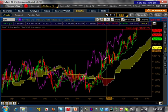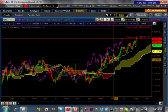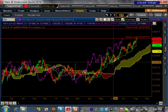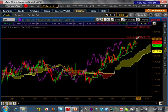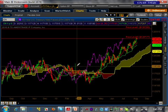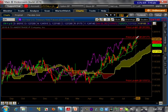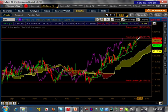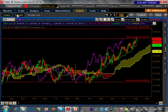If you look at the daily time frame, this has been looking really nice. I had a little hiccup in here, but after that, pretty much this thing has taken off very nicely. And if you notice, this trend has done really well because it went up, pulled back, went up, pulled back, went up, pulled back. You really love these trends because if you study Elliott wave theory, this is basically a 1 to 2 right there, and 2 to 3 is now occurring, and then you're going to have your 3 to 4, and then the 4 to 5 where it possibly can retest the high, and then you enter your ABC patterns.